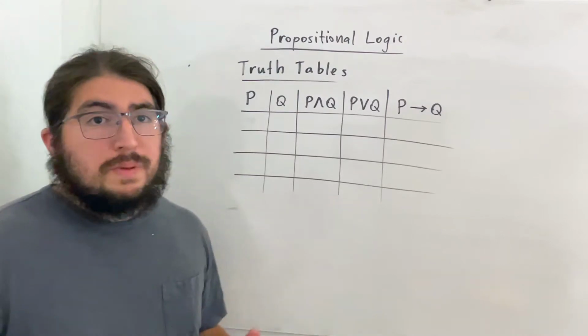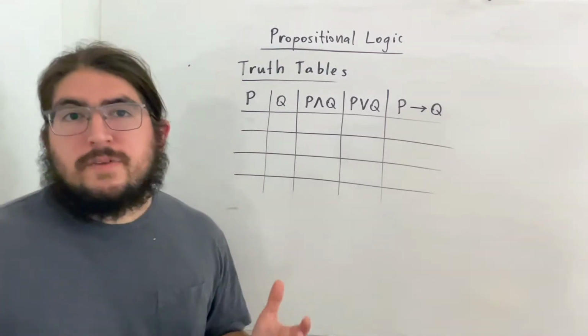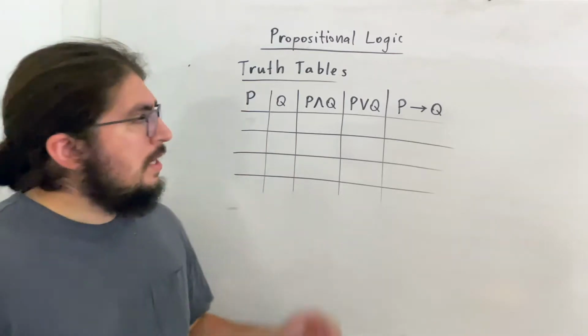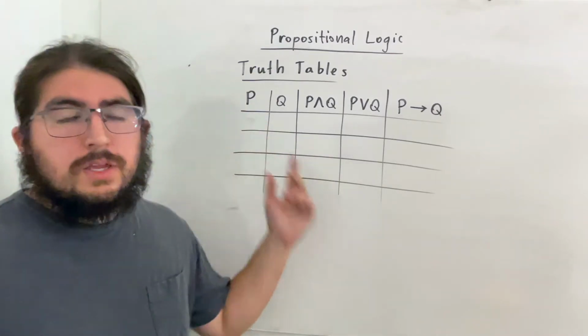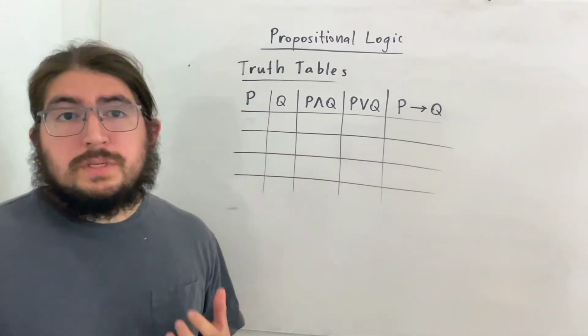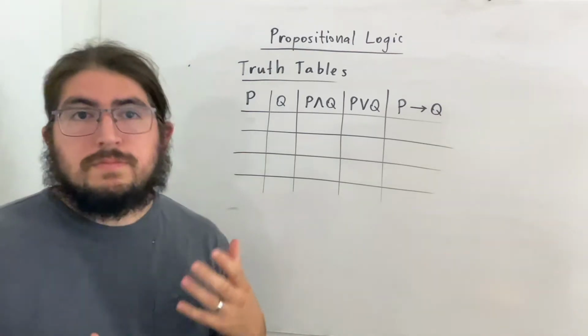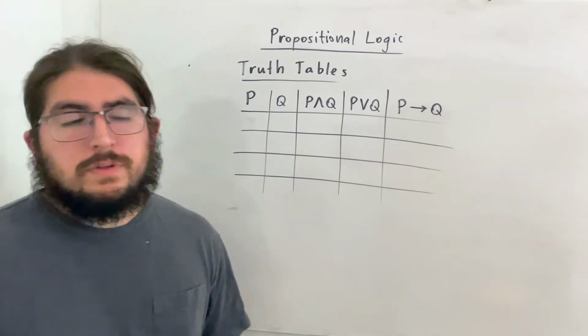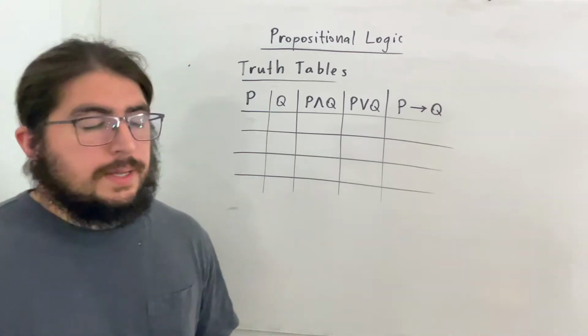Hello everyone, in this video we'll be discussing propositional logic. Now if you're wondering, a proposition is just a statement. So here we have logic about statements. So P and Q are statements. A statement we're assuming to either have truth to it or it's not true. So true or false basically.